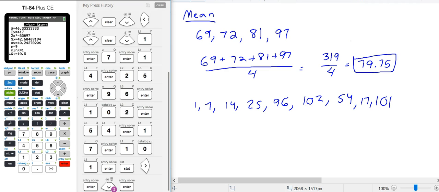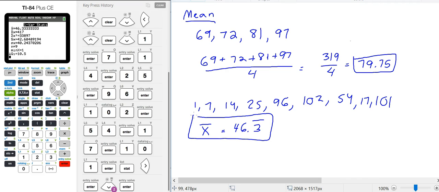The calculator calculates for us a bunch of different things. In this video, we're just going to look at what the mean is and the standard deviation, but we're going to start with the mean. The mean is what we call x bar. It's an x with a bar on it. It's the first thing that the calculator gave us. It tells us that the mean of this data is 46.3 repeating.